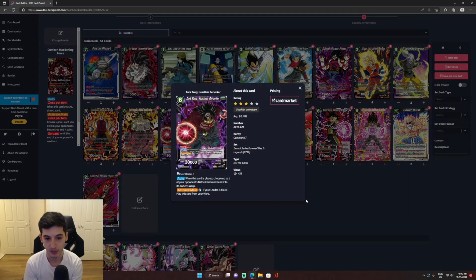Next, we've got Dark Broly, Heartless Berserker. It's a pretty classic Overwhelm in a lot of decks at the moment. We don't have the largest drop area within this deck because we are utilizing Overlord a lot and just being able to draw cards, but it is something that you can close out the game with at the end, just to remove a token with.